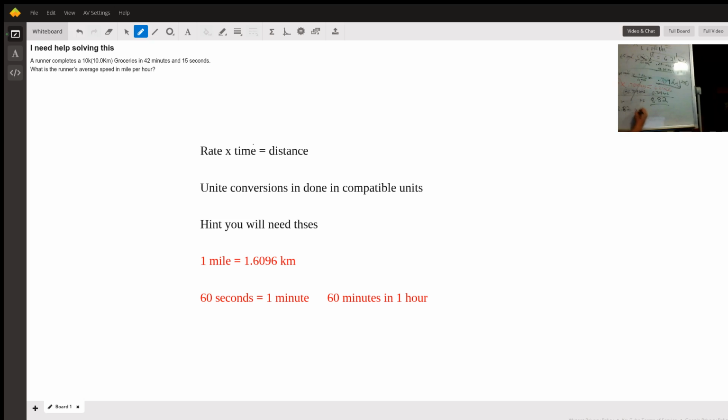So I have 8.82. That's why you check your answers if you can. It's rate, and then our time, again, I said was 0.704 hours, and then my distance, I said, should be 6.21. So let's check it again. We had a rate of 8.82 miles per hour, and we're going to multiply it by 0.704. So this time I get 6.21 miles.